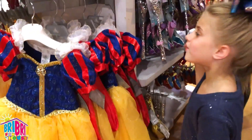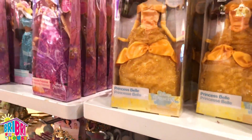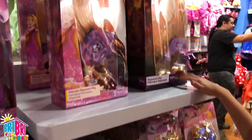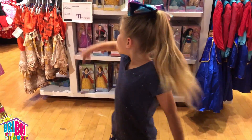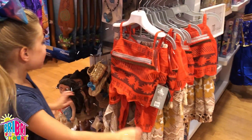Over here, we have the beautiful ones with Tiaras! And pretty makeup shoes! And Cinderella! And we got other toys! They're so pretty! And we have the bottom shoes! And look at the wigs! They're so cute! I think I've seen Moana! And you have a Moana video for the Moana necklace, don't you, Brie Brie? Yeah! It was super, super fun! Go check that out too! This is so cute!